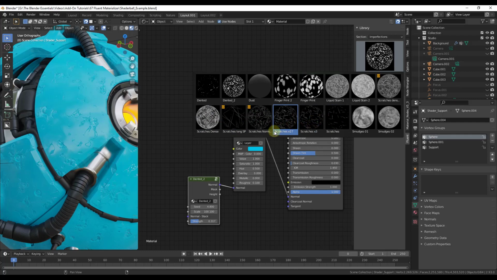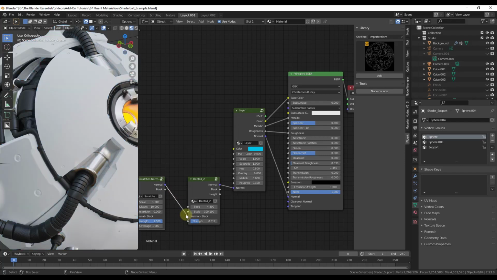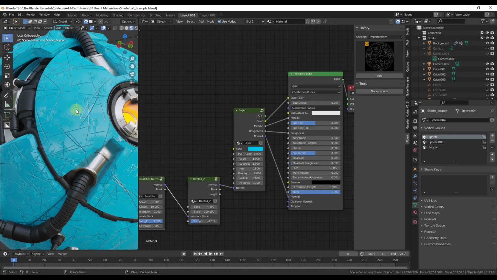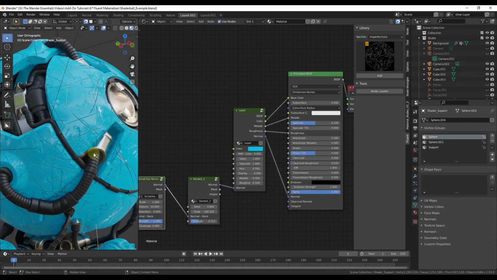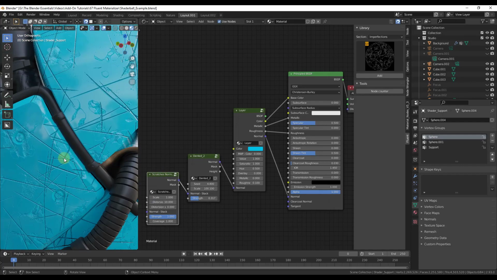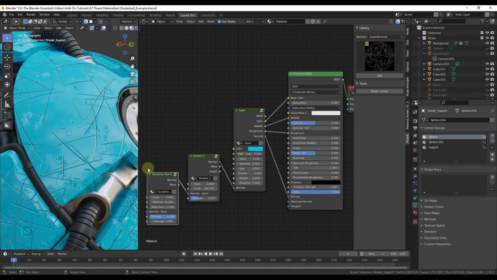So I could select maybe this scratches normal, for example. Notice how all I have to do is just drag that normal into the normal right here. Then what you're going to notice is, first off, this has to go back and recompile the shader, meaning it's going to reload all of this. But notice how that came in here and stacked our scratches on top of our dented right here. And notice how these scratches are really pronounced right now, right?